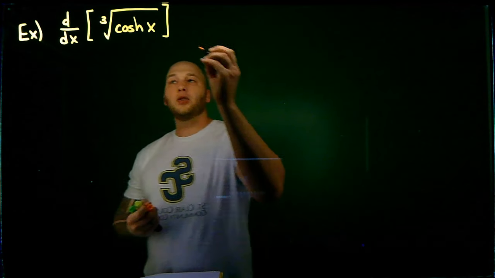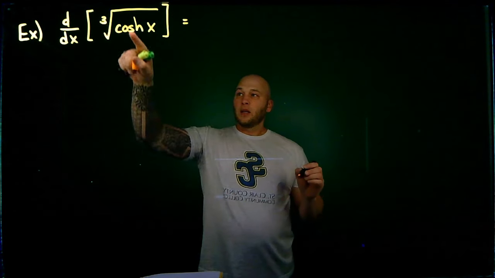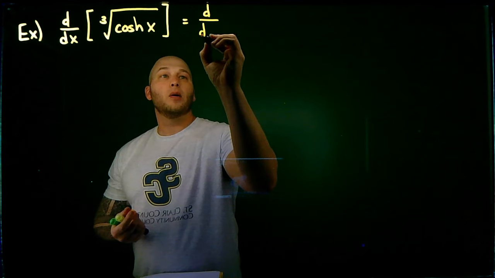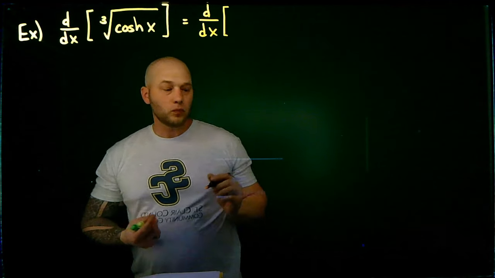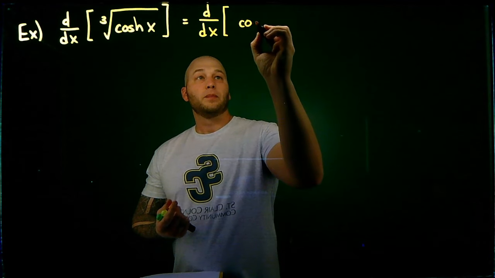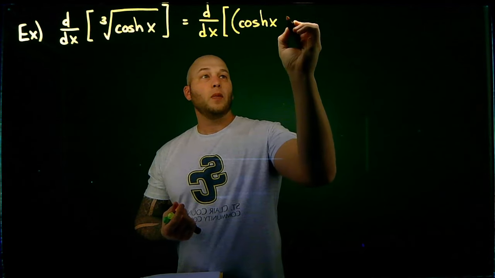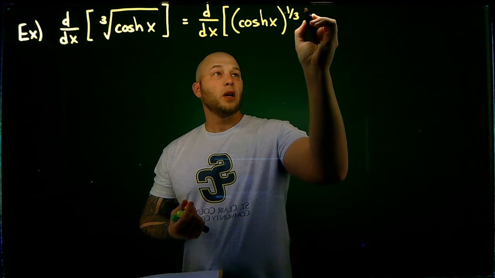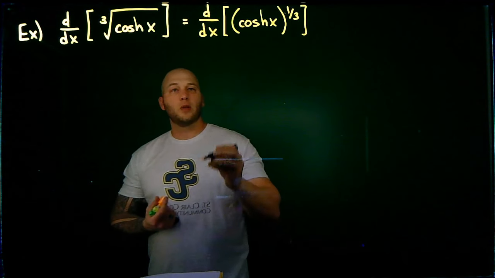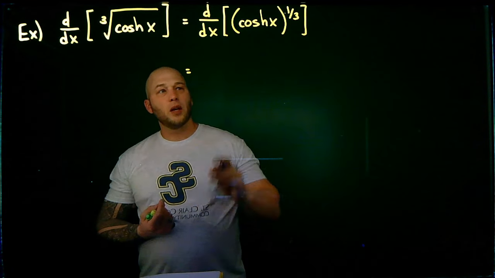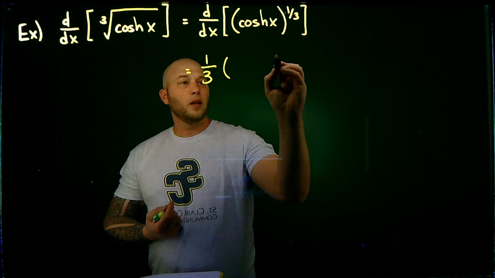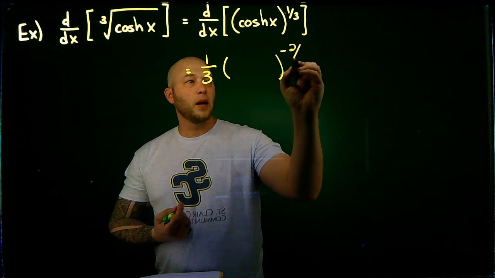And therefore, when I differentiate this, I'm going to differentiate the cube root function first. Now, one thing that I always suggest to my calc students is to rewrite a radical in terms of an exponent. Of course, it's not required if you just know that it's the 1/3 power, but I think it's usually helpful for them to specifically see that. And then when I differentiate something to the 1/3 power, using the power rule, the exponent comes down, and then the exponent reduces by 1, so that'd be -2/3.